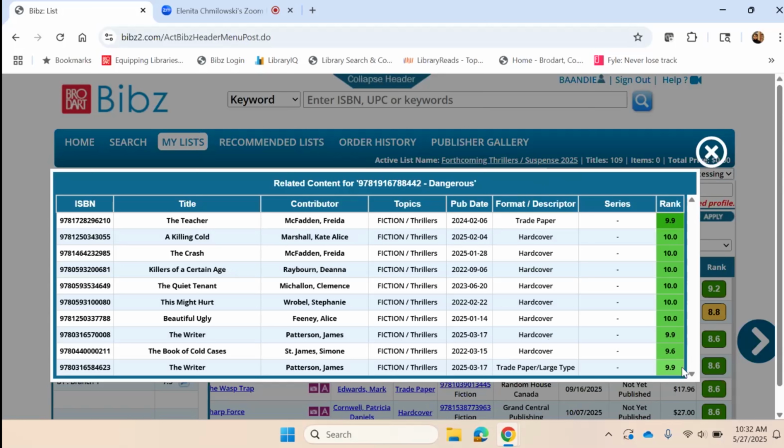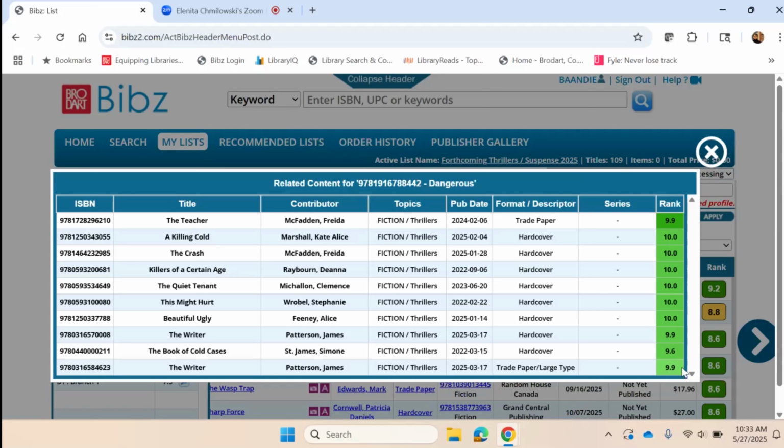We express these in one of 2 ways. The first is called a release or launch rank. Those are titles that have been added to your catalog that are within their first 12 months of circulation. These are the ranks that you may see change over time if something is very hot when it first comes out and then maybe loses steam quickly with the public. You're going to find that reflected in the rank as it changes. On day 1 of month 13 in your catalog, that item becomes an evaluated rank. It is a set data point, and it is now part of that larger calculation that we do when we're trying to determine branch rank levels.